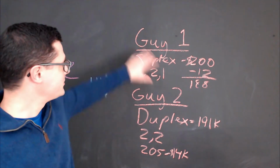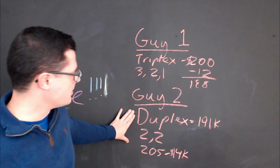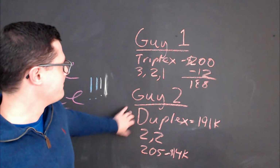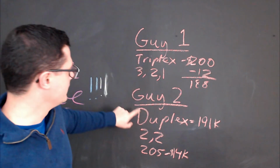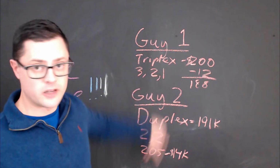Now, this triplex had been sitting on the market for over a year, and this one, it was hot to the market, and actually someone bought it before we could buy it, and we had to go back and fight for the deal, but we did fight for it and get it. And this one we had to fight in a different way, which was around, we had to go FHA on this one, and this one we did a conventional. Both of these were low money down deals with good size assists.